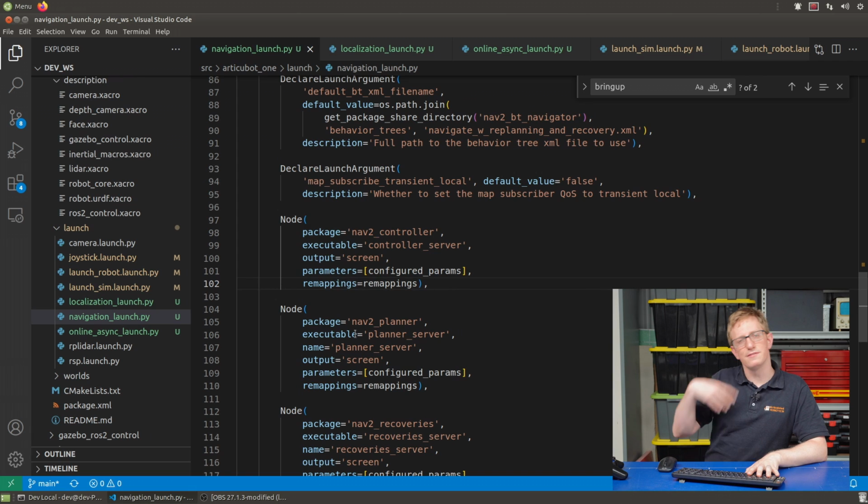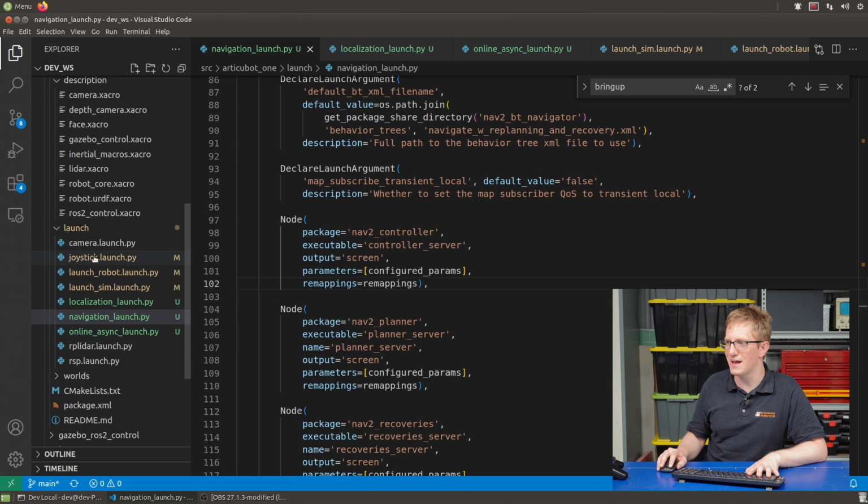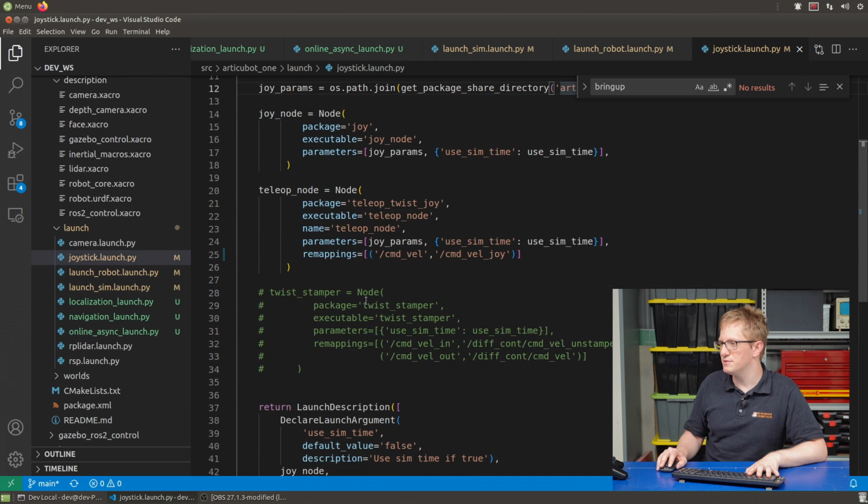The other thing you can do is if you're using Twist Stamper to stamp your twists, we can let it double as a multiplexer. So here was our Twist Stamper where we were remapping from cmd_vel_unstamped in to cmd_vel out on diff_cont. Instead, we can remap cmd_vel in to just be cmd_vel, and then change our joystick to publish to cmd_vel.